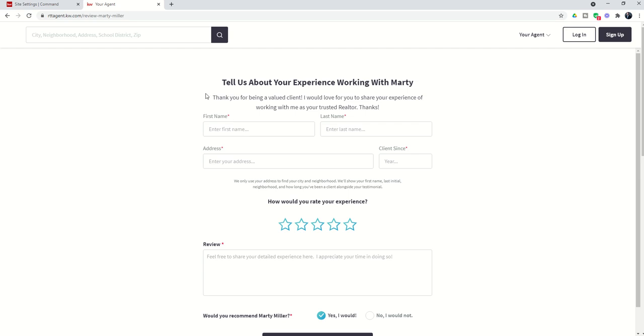Tomorrow, what I'm going to do is show you how to create a second page that shows these reviews that are being submitted on your behalf so that you can then publish those to your agent site and people that are visiting it can review actually your information. So that's it for today. Check back tomorrow where we'll take the reviews we've received and we'll actually publish them on our agent site.